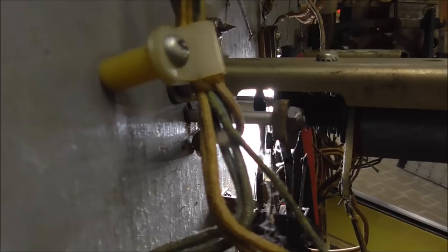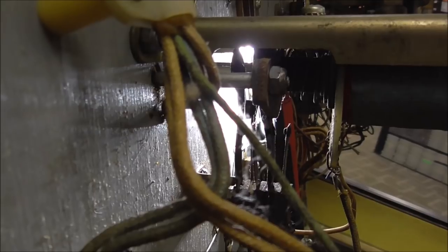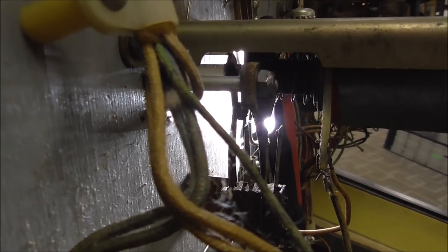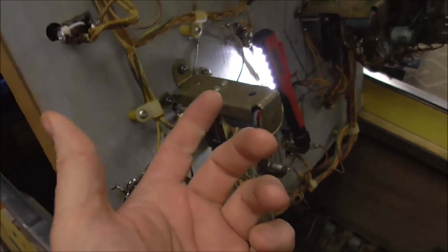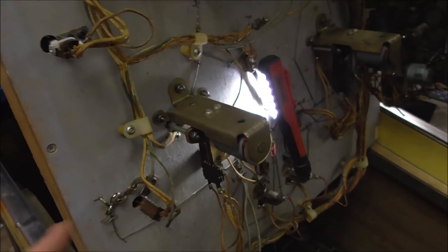Okay, so this is the left pop bumper. Now, I got that light over there so you can see it a little better. When I press the skirt that the ball rolls up on the play field, see how it makes that top switch connect? Well, that switch is working because the pop bumper is pulling in, but we're not scoring the point.